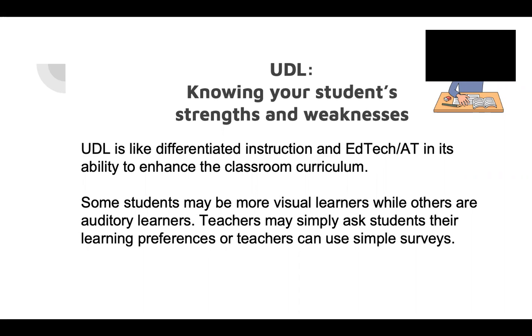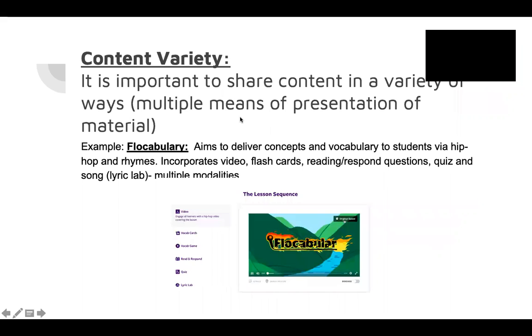You can ask students their learning preferences at an older grade level, but of course, when you teach kindergarten like myself, you can't really use surveys. It's important for you to just know your students. And a lot of that is just through trial and error and seeing what works and what does not work. And again, every student is different.